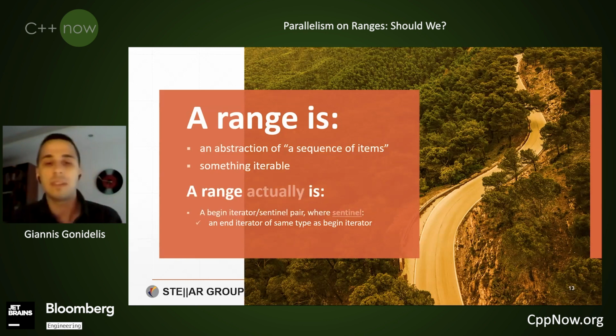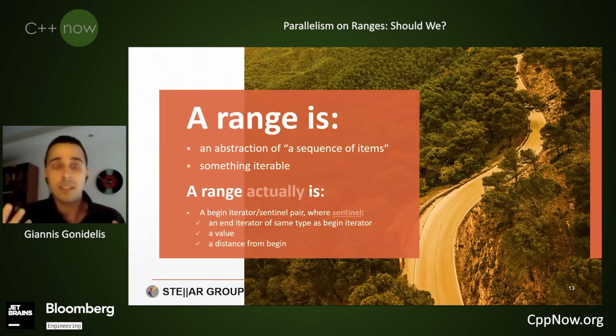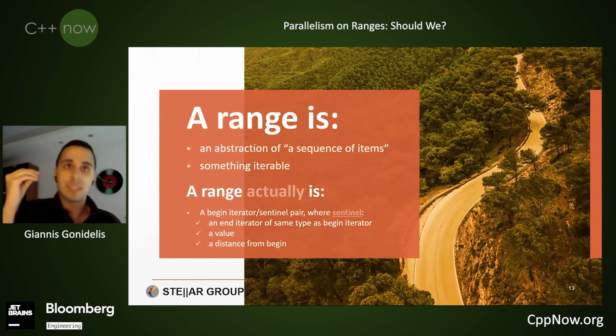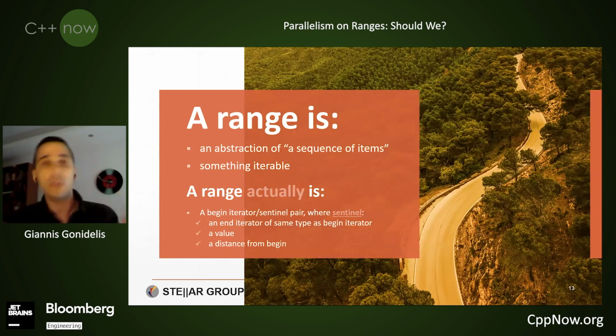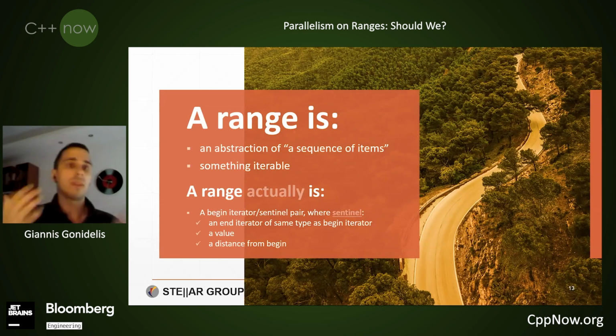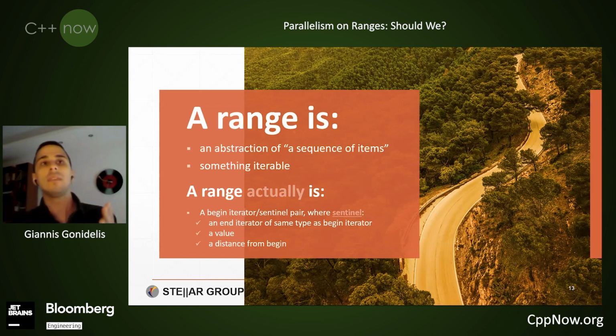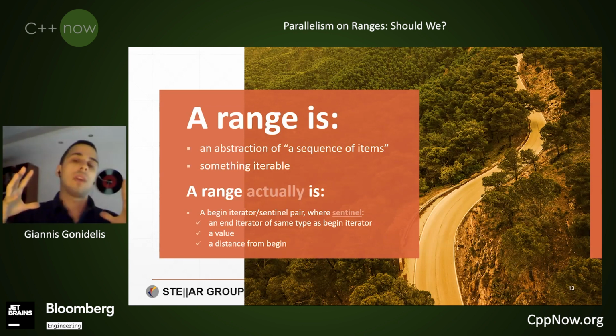So this pair is a begin iterator and the sentinel, where the sentinel could either be the exact same type as the begin iterator, and that was the case until ranges got standardized, or now with range v3, it could either be a value or a distance from begin. It gives us more options, and it's an expansion of the rule of how we represented data until C++20.